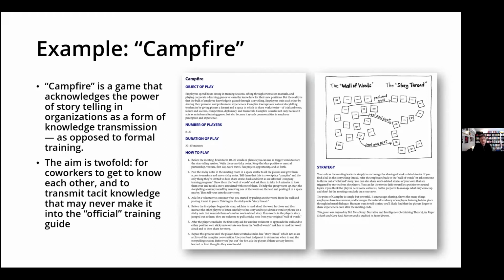So, you might post up some thought starters around topics, and then people would pick one, tell a story about their experience in relation to that topic in the organization. And then that card is taken and moves over to the story side of the board. And then you go back to the wall of words and the next person picks another one. And this kind of fosters discussion and informal knowledge transfer, as it were.